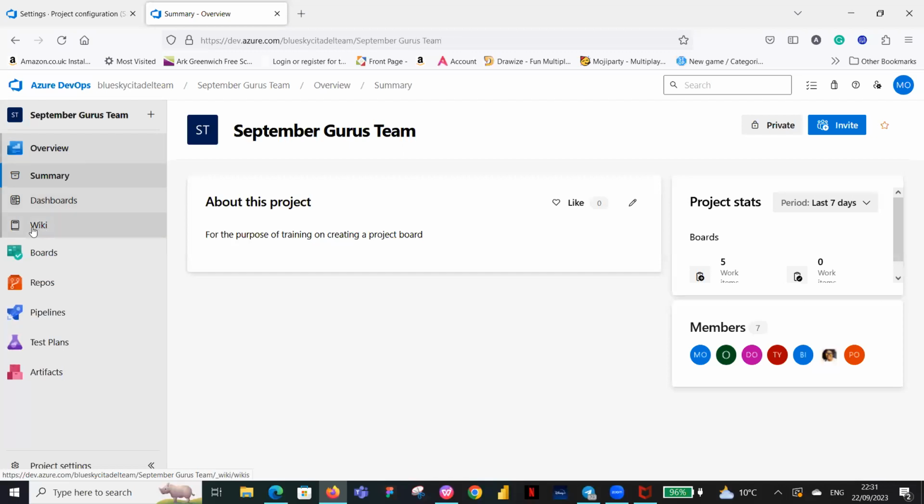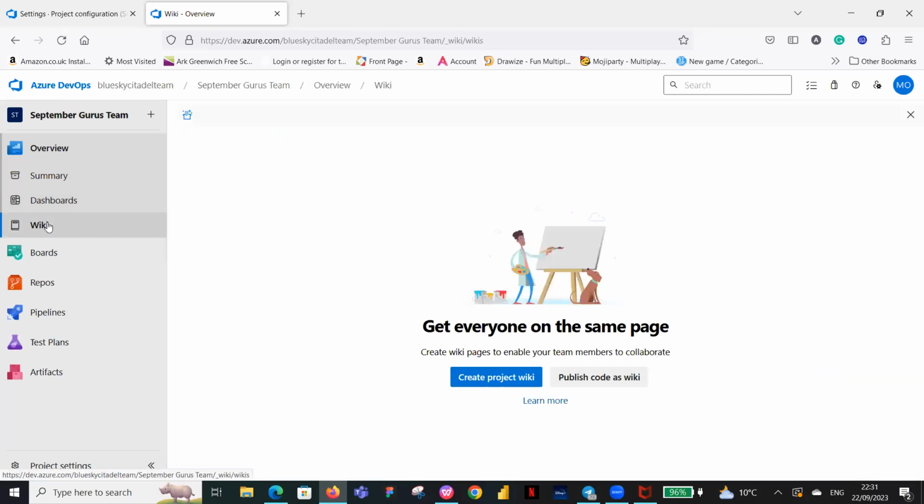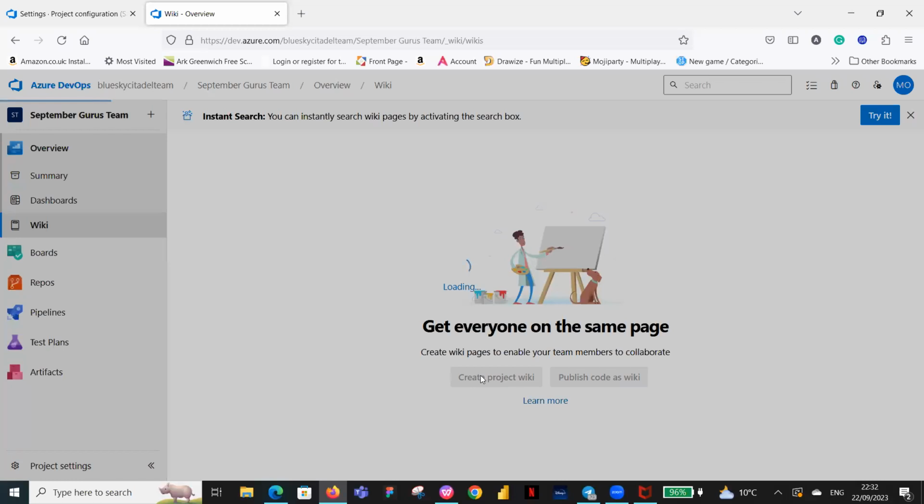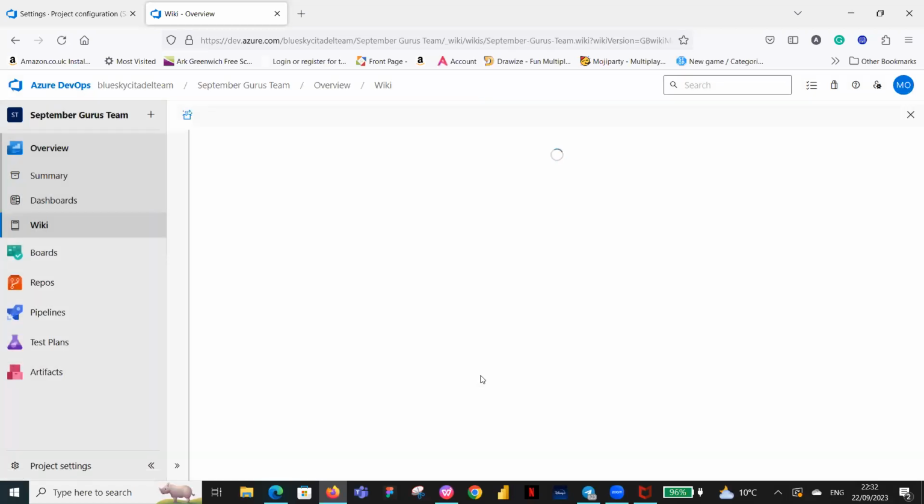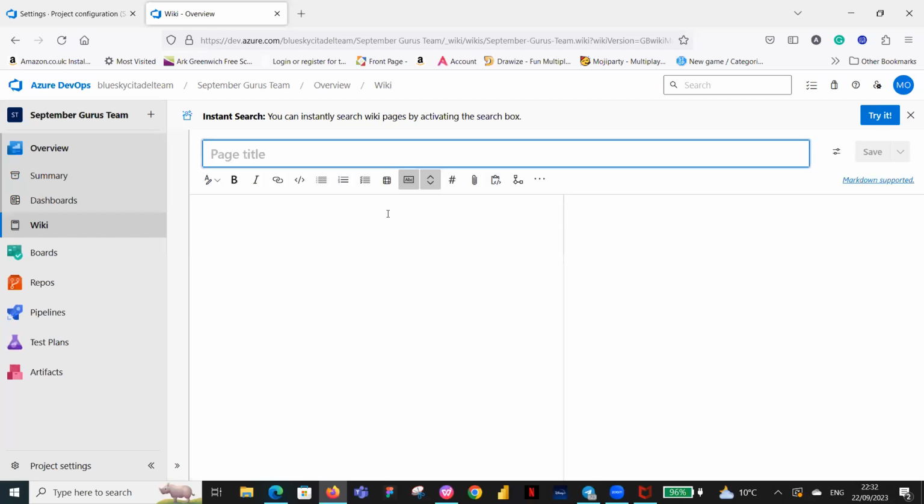So for your wiki page, this is the wiki. You can see it here. If you click on it, it takes you to the page. Because we've not created one, we can just create project wiki. So if you click on that, it's created the wiki for us.